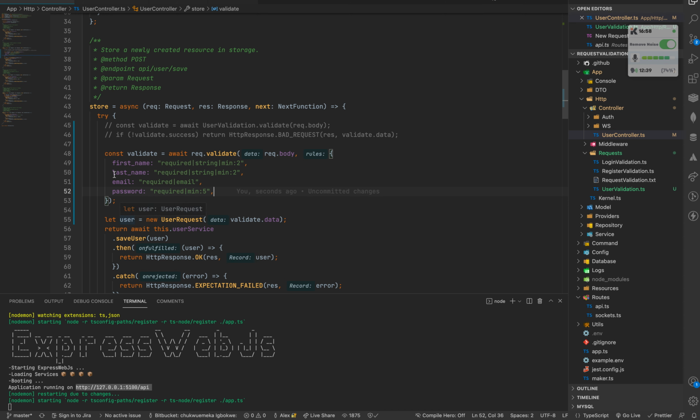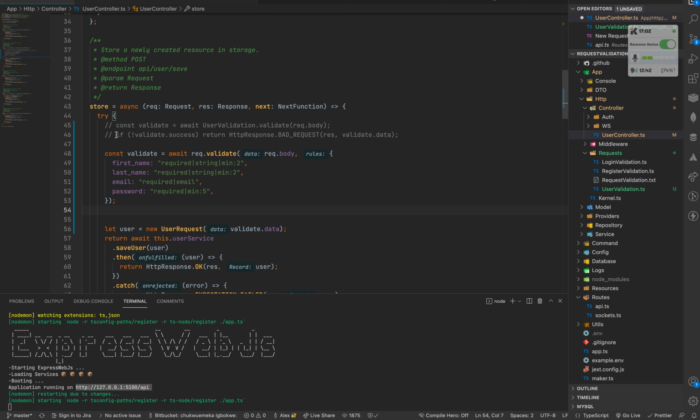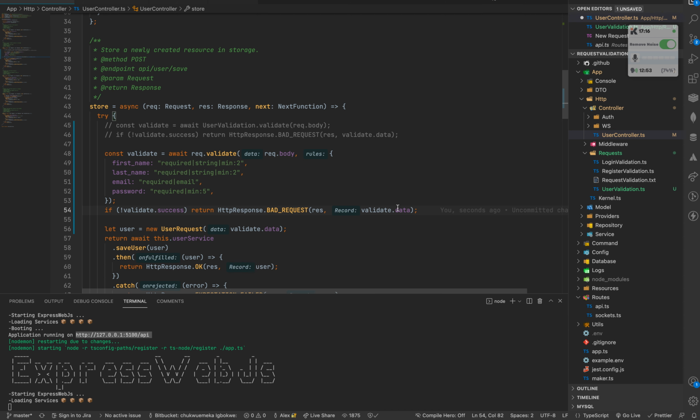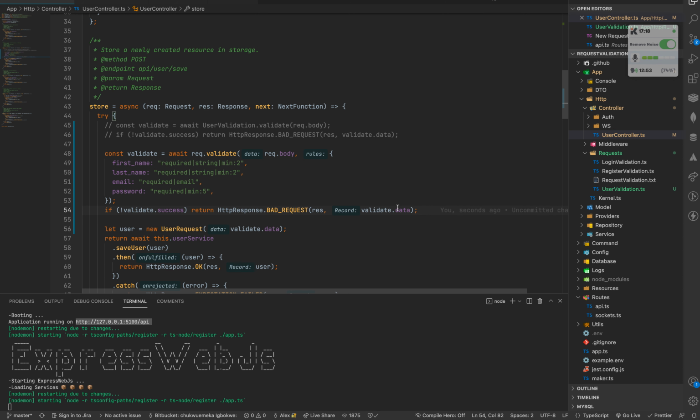So now we have the rules here, and finally we repeat the same thing we have here. If the validation is not successful, we'll return a bad request to the client. I save this. It restarts my server.